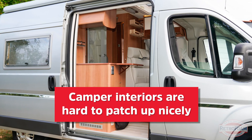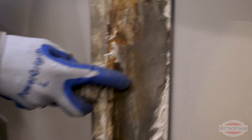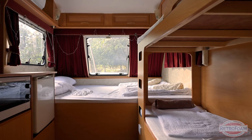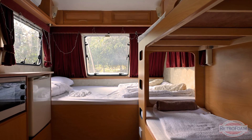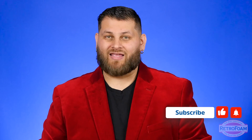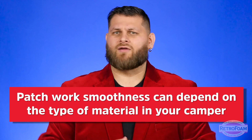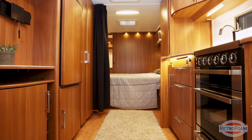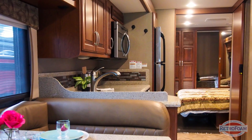Those camper interiors are not always the easiest to patch. If you just bought an RV off the shelf, that interior is not necessarily the same material that houses are made out of, so the patching of those access holes could look a little rough. This is all dependent on your specific camper and situation, but it's usually one of the struggles when injecting foam into a camper. If aesthetics are super important to you, really make sure you go over that with your contractor, because it can be tricky to make it look pristine afterwards.